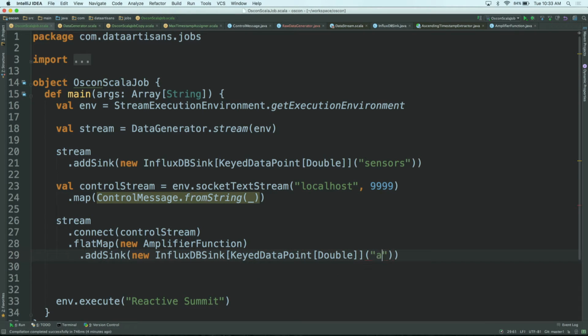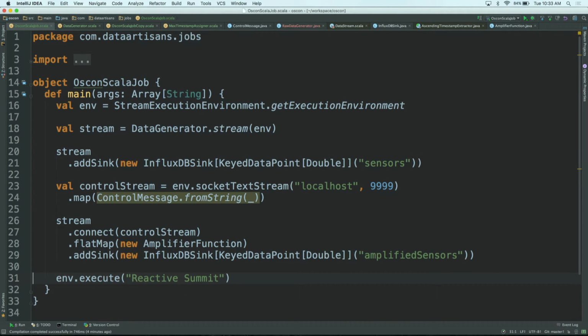We're going to call this one amplified. Okay, let's see what this gives us.